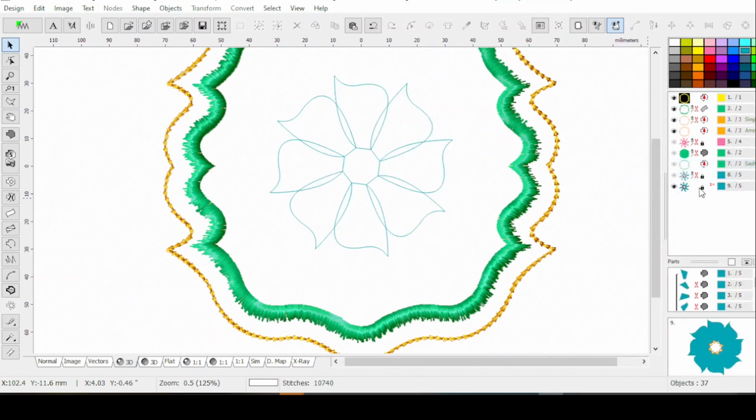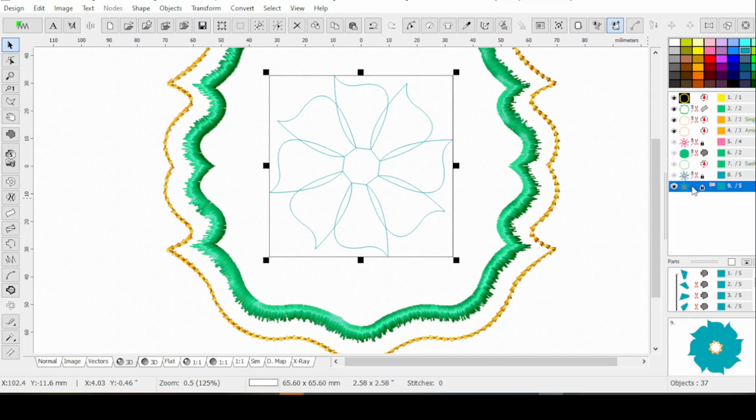And now that it's a fill, I can come up here. I can do auto outline with that fill if I want before I do anything else.